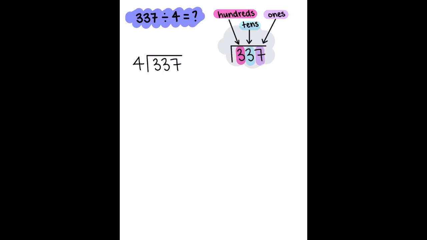Start by setting up our equation as follows. Our place values will be important when solving this equation. We will start in the hundreds and work our way down to the ones. We are looking for a number that we can multiply with our divisor. Since we are starting in the hundreds place value, our multiplicand must have the same number of place values. In other words, a 3-digit number.